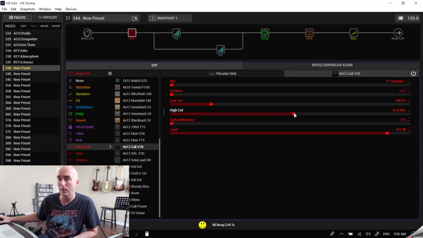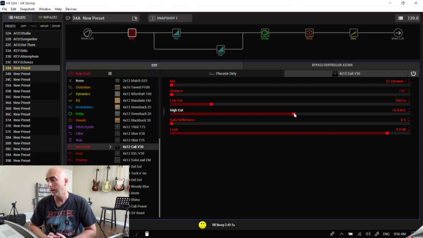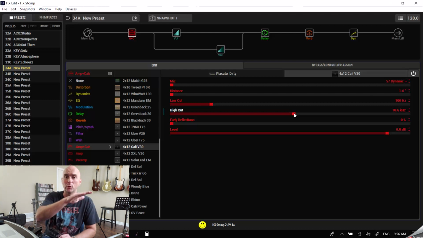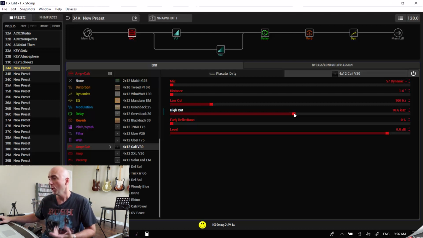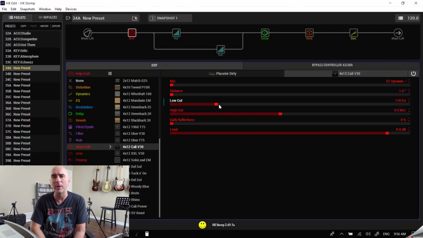Now, we've talked about this in the past, and this has been a discussion online a lot. The cab block high and low cuts versus the EQ block high and low cuts are less dramatic. They don't cut off with the same dramatic slope, right? So you might want to go a little more. So if I was usually going to set at 100 hertz and say 12 kilohertz, maybe I'm going to go to, I don't know, 9.5 and 110 or 120. You can play around with that and use your ears to decide what you want to do with that.